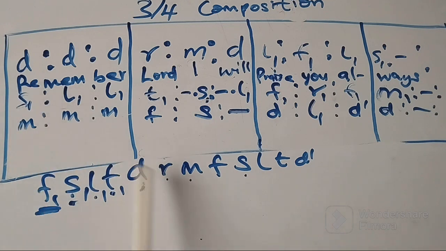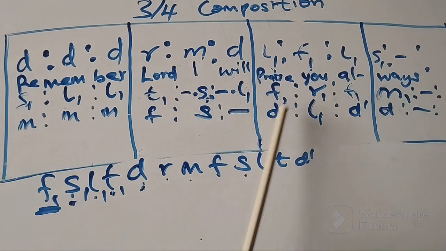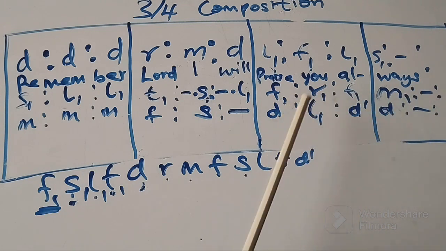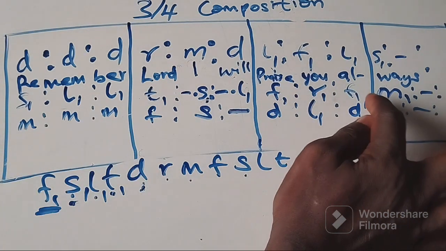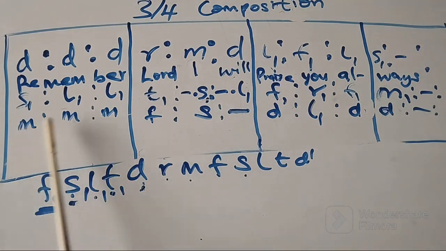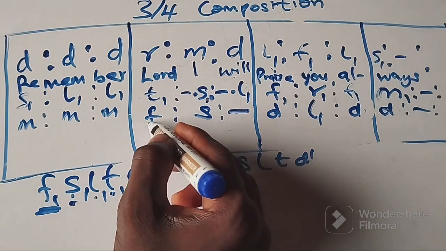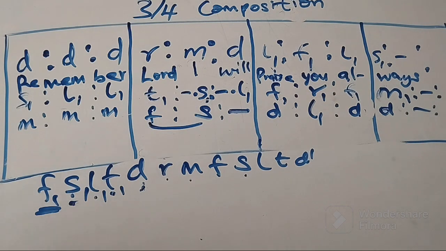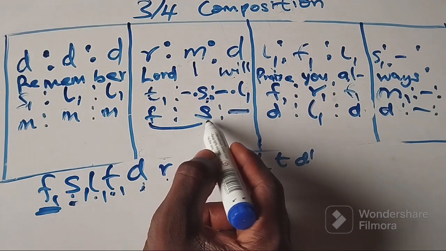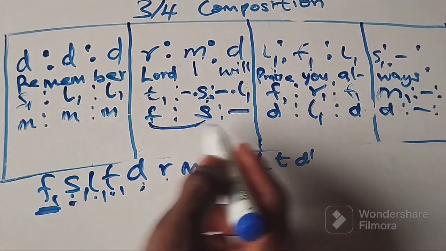But tenor will be singing do re mi mi fa so do la do. Remember, this do is not supposed to be here. Sorry. Mi fa so do la do. I can put a slur here. What it means is that this Lord here will have these two notes. Mi fa so.